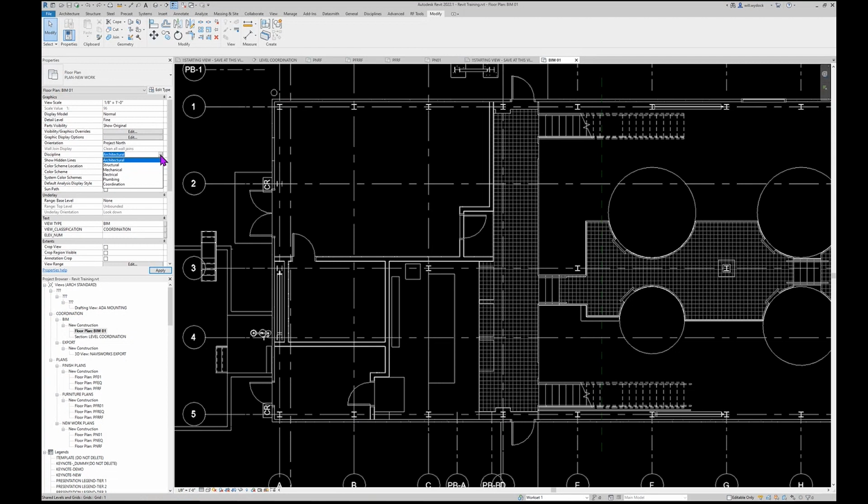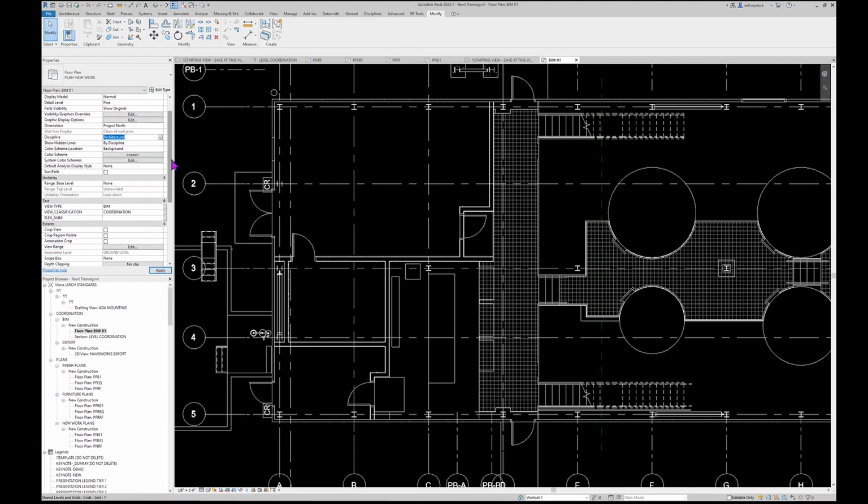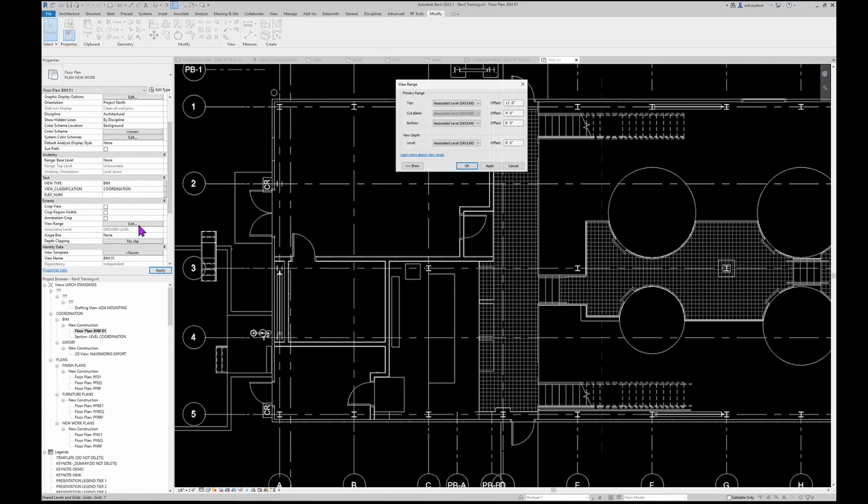Looking at it on paper, you would think that they're just text values, nothing more. But each one of these settings has a graphical representation and impact on your view when you change it. For instance, just before I start, this view I'm looking at has a view range set at the bottom of 0, top at 11, and a cut plane at 4. So basically waist height, right through your doors.